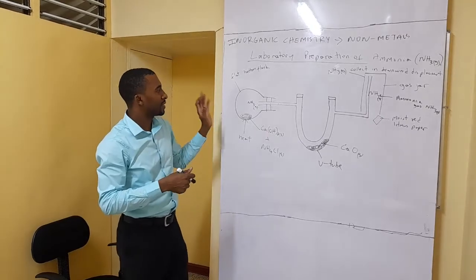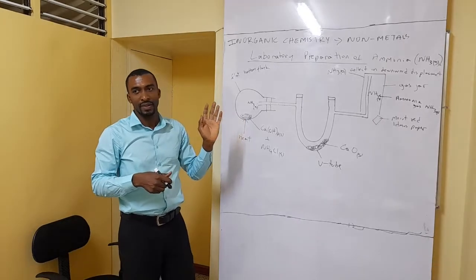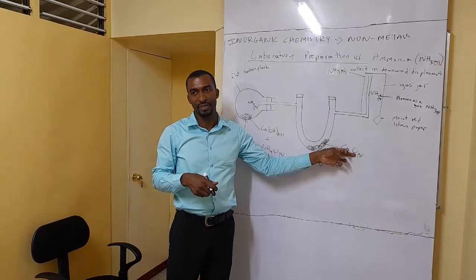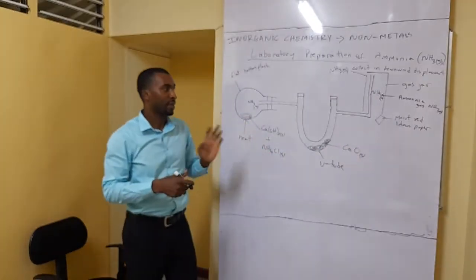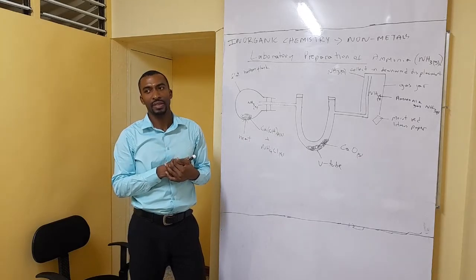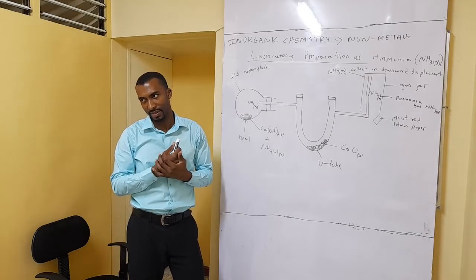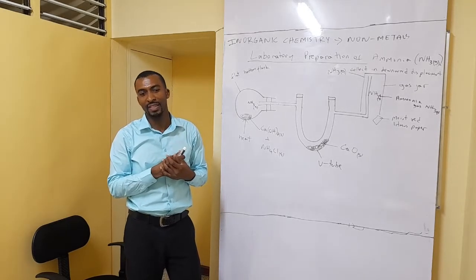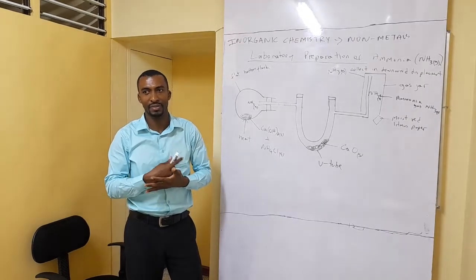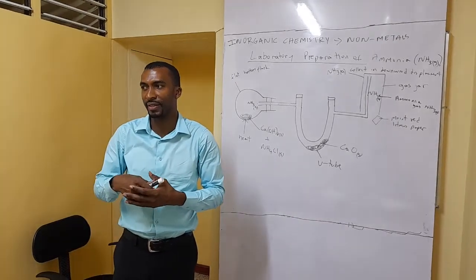Alright? So remember that the same apparatus could be used to prepare oxygen and carbon dioxide dry, except that it's calcium chloride you would use as a drying agent, right? However, ammonia gas cannot be prepared with the wash bottle because ammonia is going to react with the concentrated sulfuric acid. Alright? So if in the exam you put the wash bottle in the preparation of ammonia, you will get it incorrect, because you have to know that principle. Clear that for ammonia gas, you cannot pass it through sulfuric acid as the drying agent.